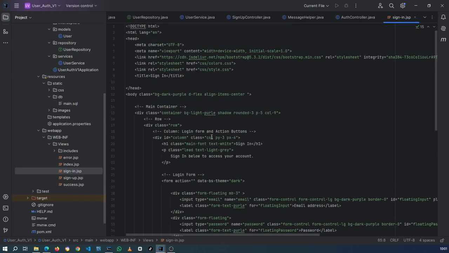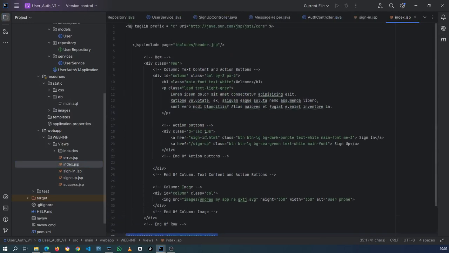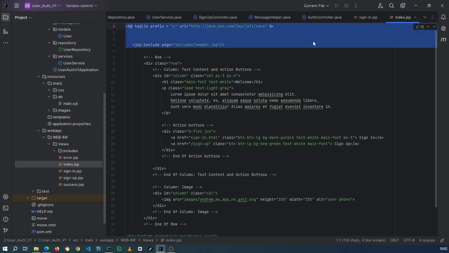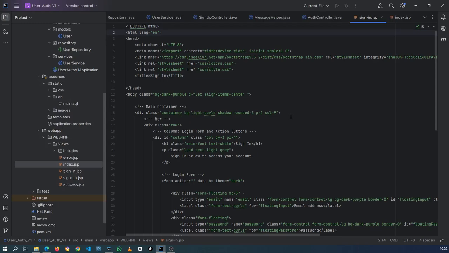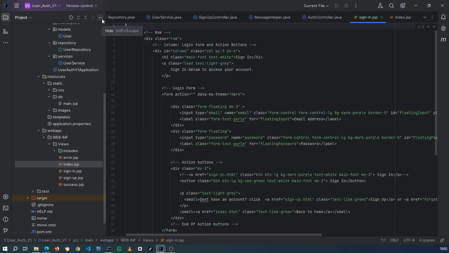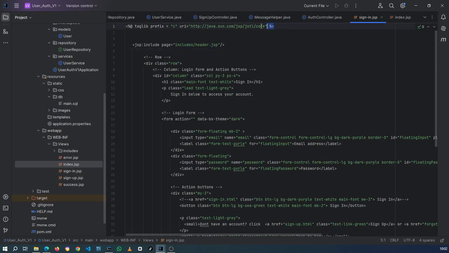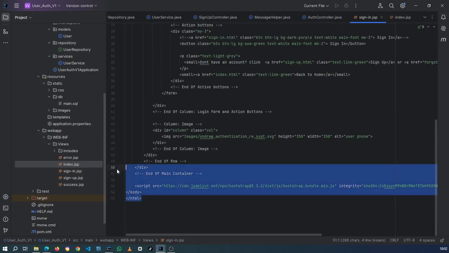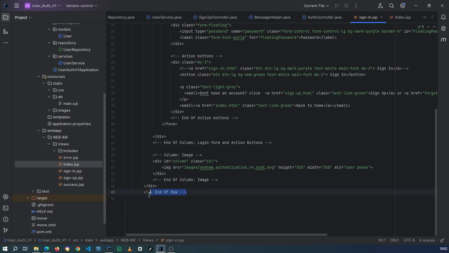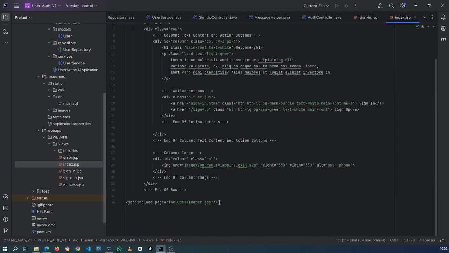So we're not gonna work on this now, but for now all I want to do is clean up. We need to include, what am I doing, I need to copy this, and then I'm obviously gonna delete this and then paste the tag lib and include our header, and then obviously I'm gonna move this from there up until end of row, and then I'm gonna copy in the footer.